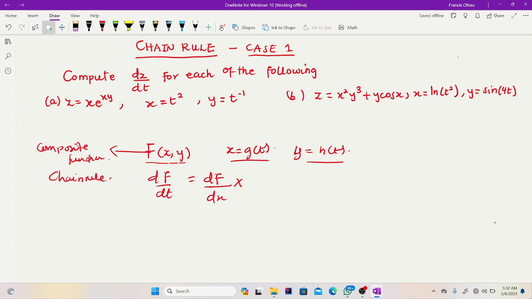So it looks like you have to differentiate this bigger function to open the door to the internal functions. Do you get it? So you can only access the internal function before by entering the bigger function, right? And how do you enter the bigger function? It is by differentiating that bigger function with respect to the variable you want to enter. Okay, so now I want to get to x. To get to x, I'll first open this door before I come to x and differentiate with respect to t. So in the process, opening this door is the same as differentiating this with respect to x.